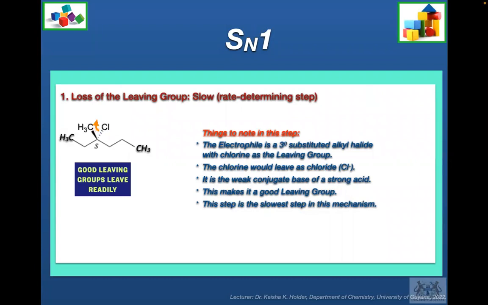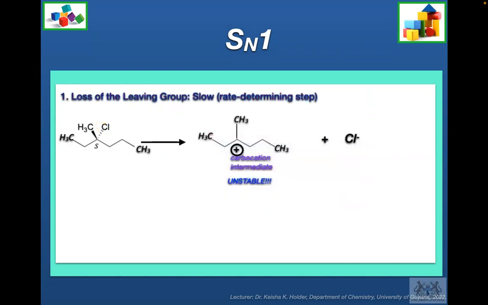So then, as you can see, the electrons move from the bond onto the leaving group, indicating that that carbon-chlorine bond is breaking. And once it breaks, what we find is the formation of our carbocation intermediate plus the leaving group itself. So again, as you proceed through your mechanisms, make sure that you keep track of your byproducts. So in this case, your byproduct from this step is the chloride. It is true that you won't necessarily be using it, but you at least have to be attentive and aware of the fact that it is there.